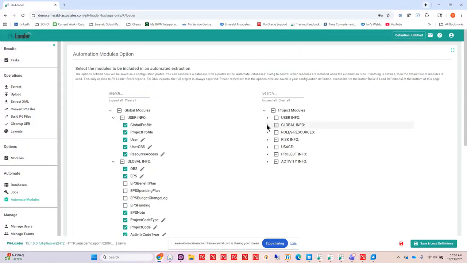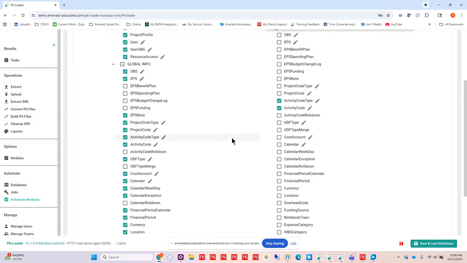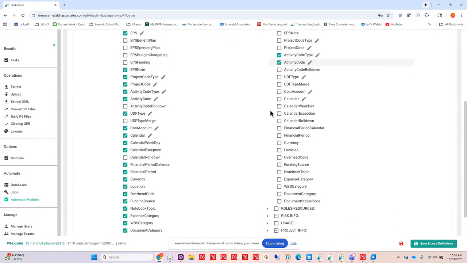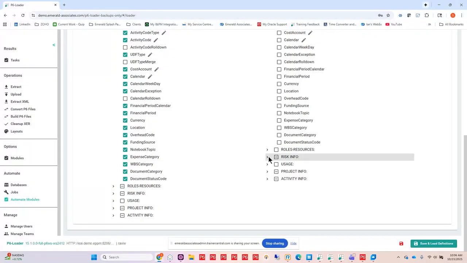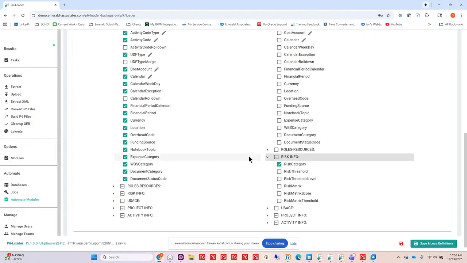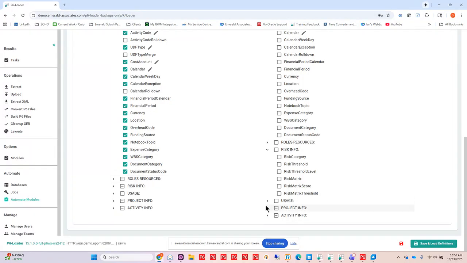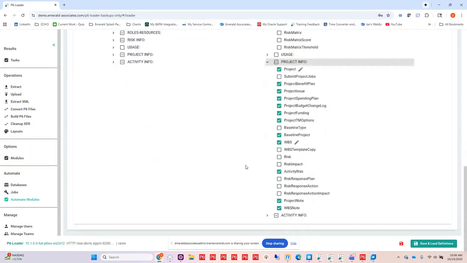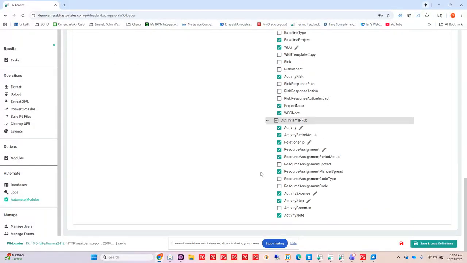You can also decide on each one of your activities, or each one of your projects, what you want to pull out. You can see that we're pulling out the activity code type. We've got some risk information. Maybe if you don't use risk, you might not want any of that risk information. And then we have our project information as well as our activity information that's going to get pulled out when we pull out a project.